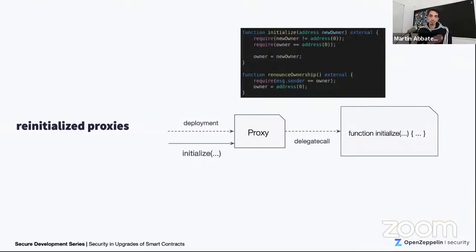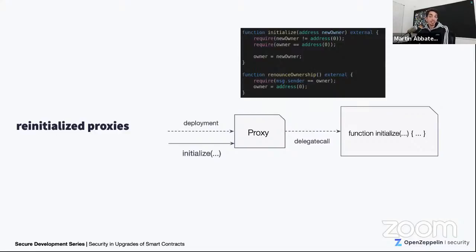Because let's take this piece of code. Let's see this example. You have an initialize function that is setting the owner, is making sure that when you call it, the owner is already the zero address, and you should be setting something different from the zero address. So this should make sure that the initialize function can only be called once. Perfect. And let's say that you do it atomically. Perfect. So nobody else will be able to do that, and you initialize it, you are the owner. Perfect.